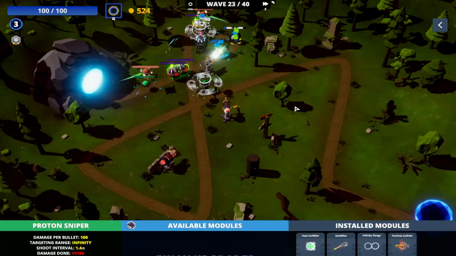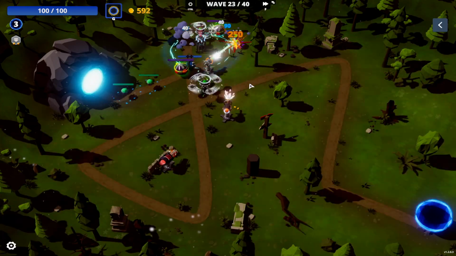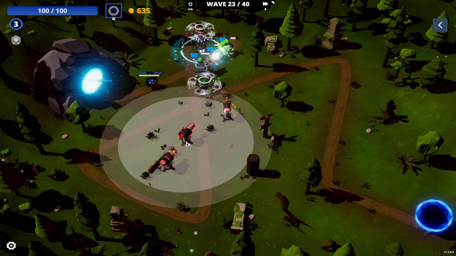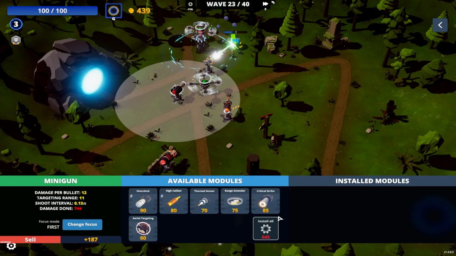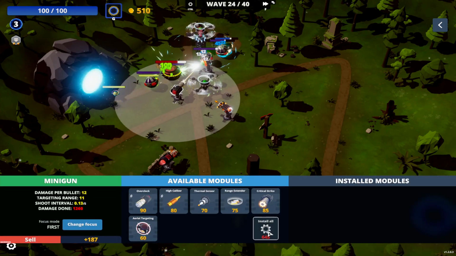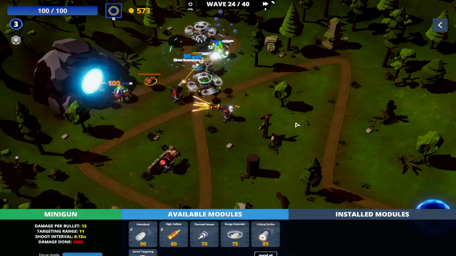Also, what I like about this... Oh, what the heck? What I like about this guy is that it has a chance to stun. But maybe a classic minigun can do the trick anyway. Plus, the minigun is really weak early, but if you upgrade them, it becomes one of the very powerful early game towers. Oh, did you see that? That tower just got destroyed.